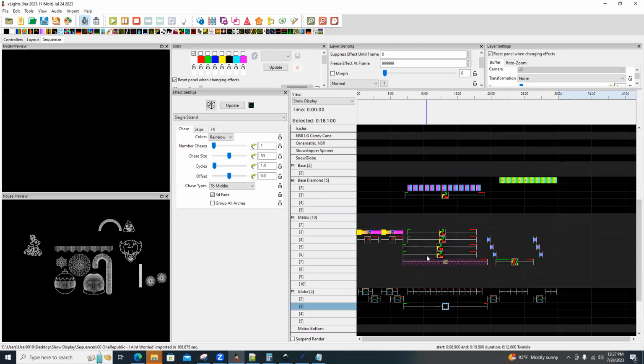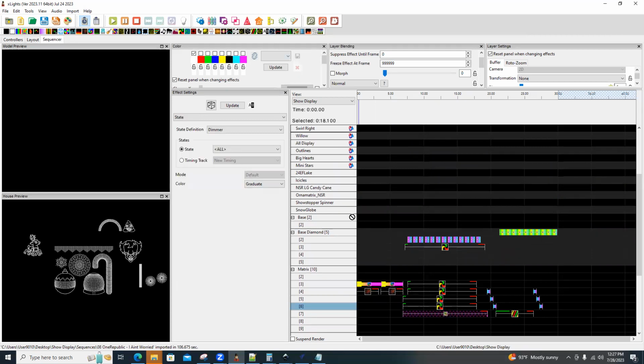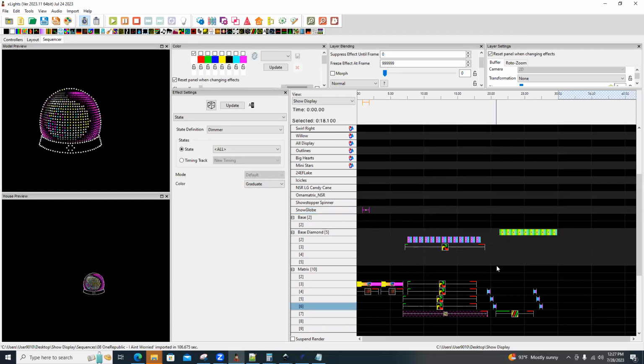So I'm going to do one thing first, and this is something that I like to do to my stuff. I'm going to drop a state effect right here on the main model. Control Shift left arrow and right arrow to fill in the space. I'm going to change this to static. And what that does is it actually fills in this color right here. It has the gold looking color for the bottom, the red on the diamond, and then a light blue for this. But it's all really dark.